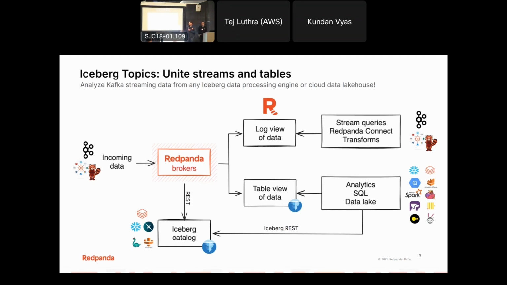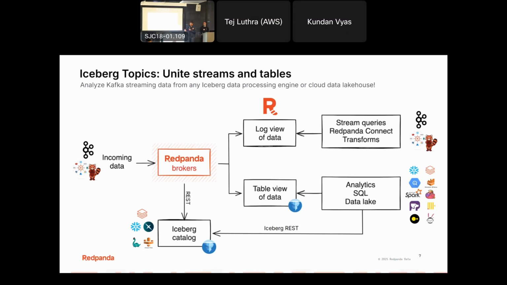So we have customers using Databricks Unity or Snowflake Open Catalog or Polaris or Nessie or AWS Glue, all of these things. Just talked to an engineer today, we're just wrapping up our integration for AWS Glue. We've used Tabular in the past. So basically, we commit data into these tables for you. We create the tables.